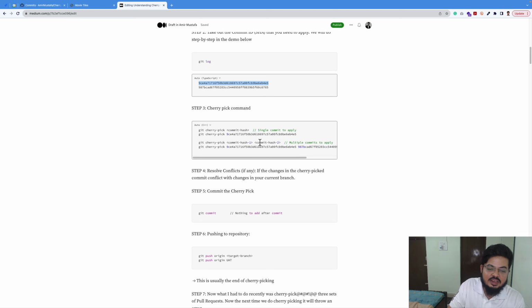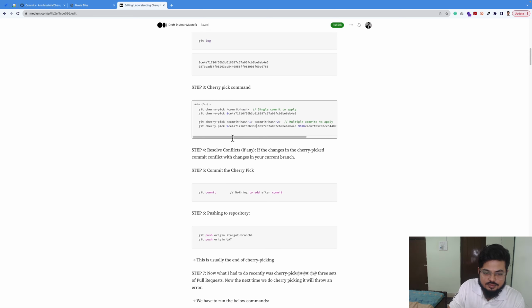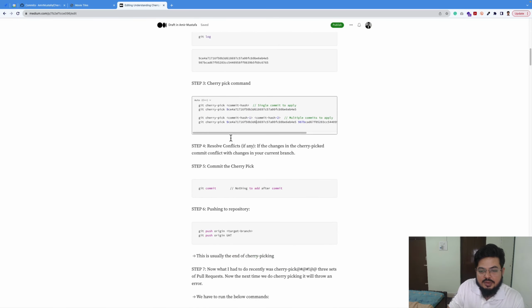There were 3 PRs, each PR had 15 commits, and we had to move them to the UAT branch. One of my colleagues was also working on the project, but one of our features need not go to the UAT branch. So we recently implemented this cherry-pick feature, and I think this is the right time that we should know it, and it's good if you have implemented it too.